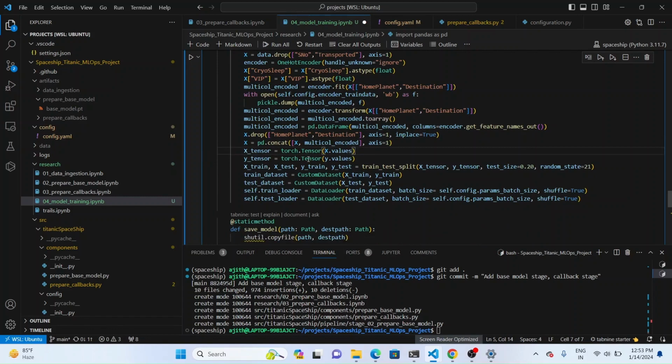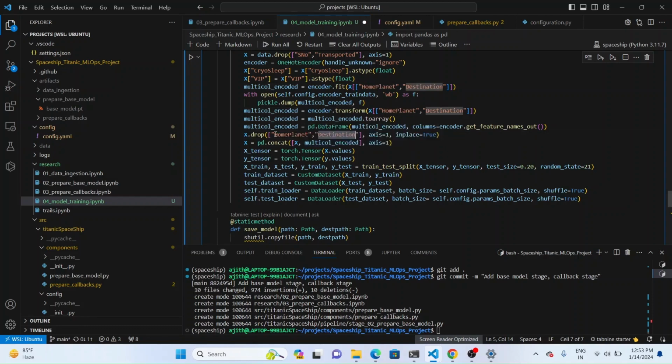And then we are encoding it and converting to arrays, and then importing it inside the data frame, and concatenating it with the original X. Here home planet and destination alone are dropped because once we concatenate, we'll be having the encoded values as well as the non-encoded features of these two columns.